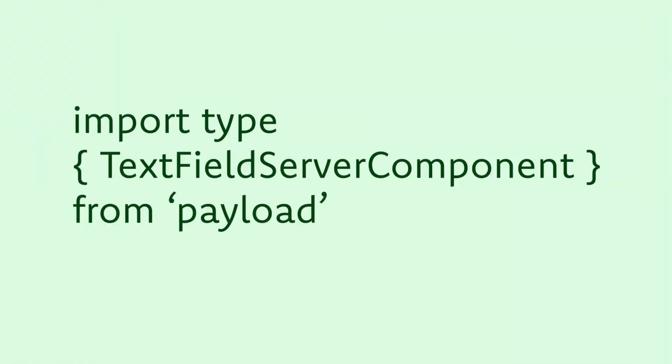All field components get their field config through props. We'll do some practical examples in a few moments, but for a quick example, you can import type TextFieldServerComponent from payload in order to access the text field props in a server component. All fields that accept components will take those components in the admin property under components. We'll go through each available option in turn, but each component will be imported in the same way we did it for root, collection, and global custom components.